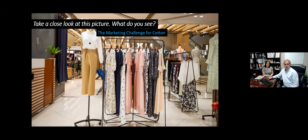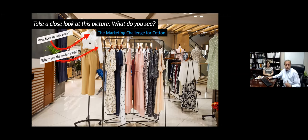When we see a space like this, we're thinking about questions like: what fibers are in these products hanging on the rack? Where were these products made? Where are they coming from? We know that more than 95% of the clothing and apparel in the US is imported. So we're always thinking about where the supply chains are, where products are coming from, and what the trends are in styles, prints, and designs. We pay a lot of attention to that.